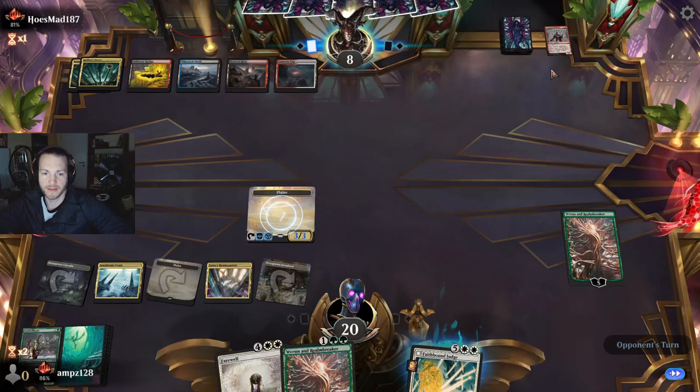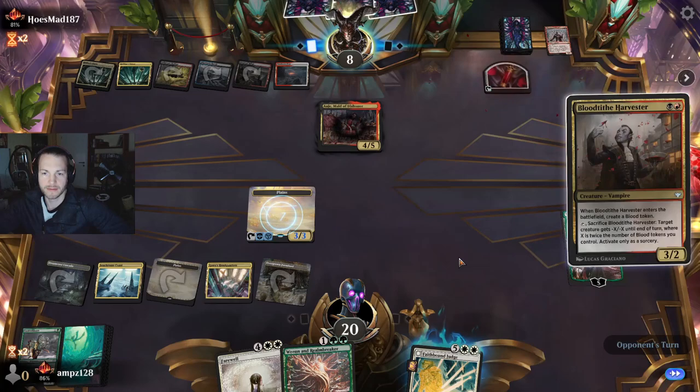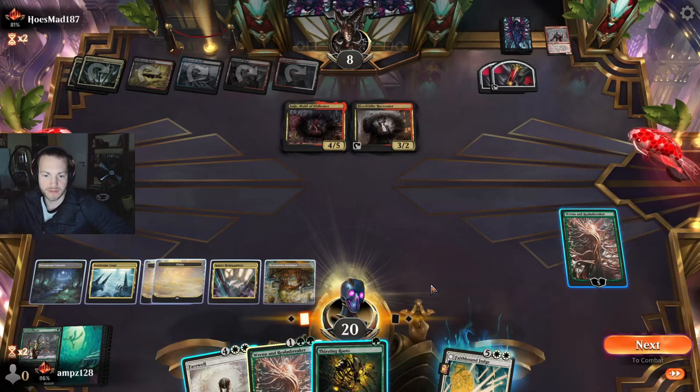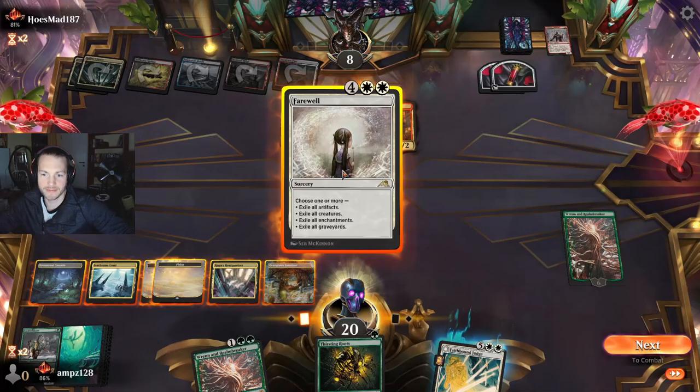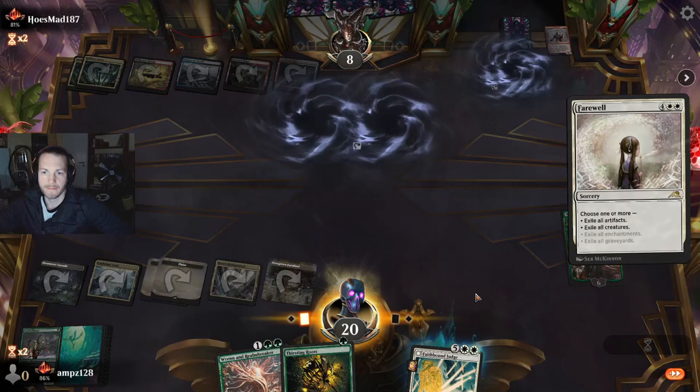Another burn on the house would be crucial. That's not bad. That's also not bad. So another land would be nice. That's not it. Oh wait, we have six lands. Nice. Plus, no animate this time, and we exile artifacts and creatures. Stand with us. Goodbye.